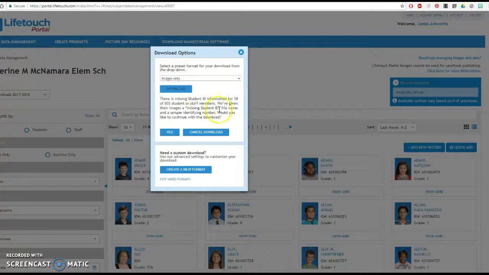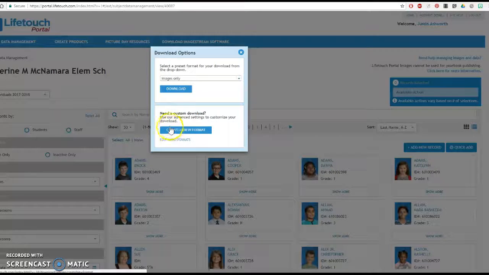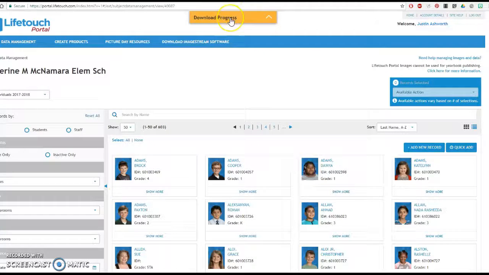As these photos download to your computer, they'll all be in a zip folder, and each file will be named by the student ID number. Mandarin uses the student ID number as a patron record ID. So the photo will have the student ID number as the JPEG identifier. Of course, staff members don't have student IDs, so those 58 people are going to be missing student IDs, which we're okay with, so we'll say yes to that. It's going to take a few minutes, so I'm going to pause this screencast for a second. I'll come back when things have finished downloading.